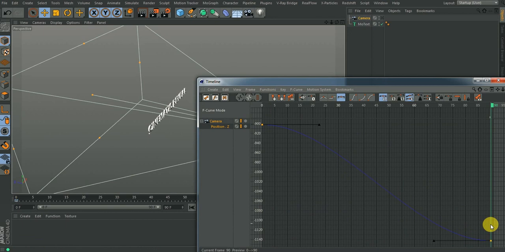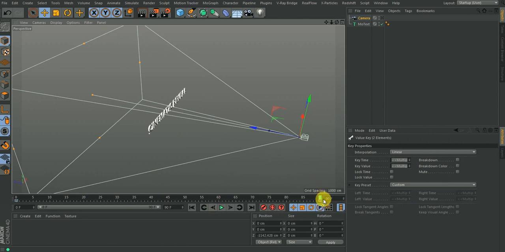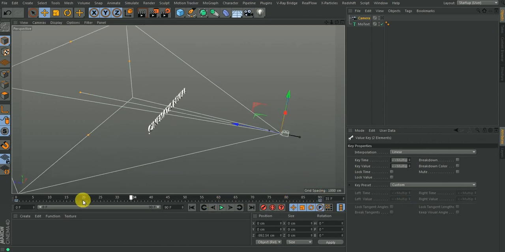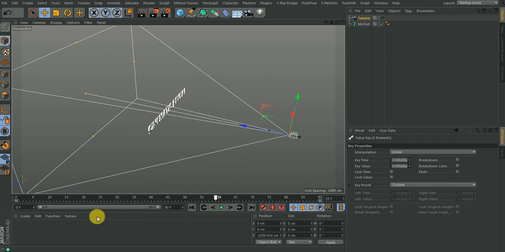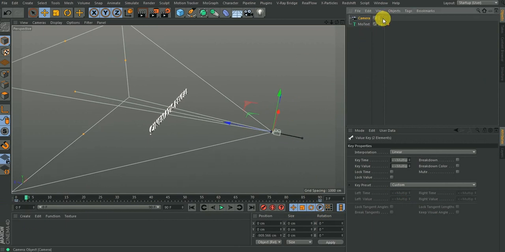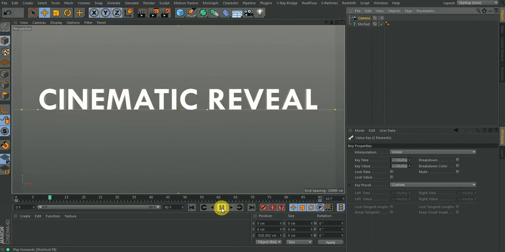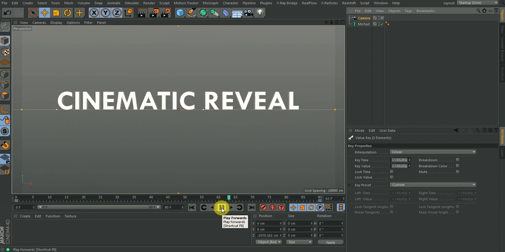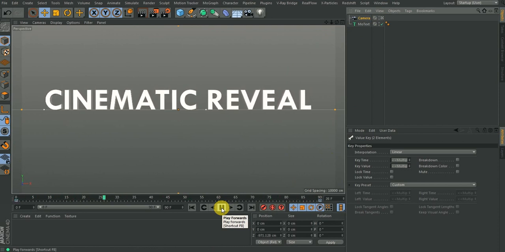So I have everything selected. If you don't have all the points selected, you can just come here, hit Control A, select everything, then click on this to convert it to linear, or you can just hit Alt L. If you click here, it converts it to linear, and the animation is just linear. You don't have any form of easing in and easing out. So if I go into the camera and I play, I have that moving in. So it's constant, just no easing in and easing out.